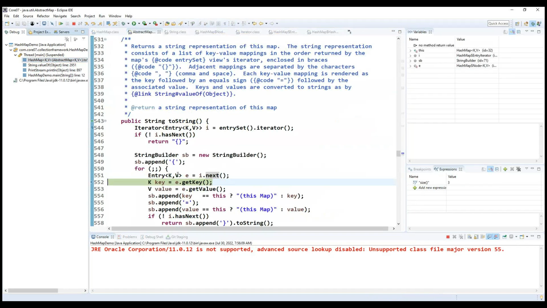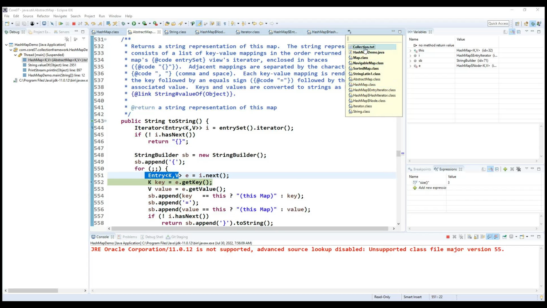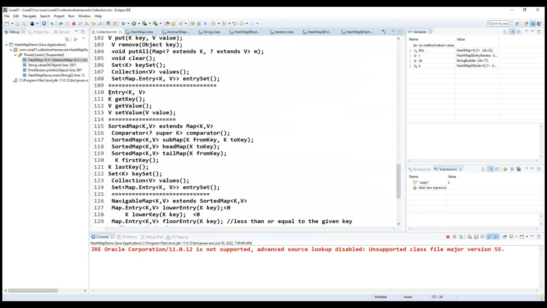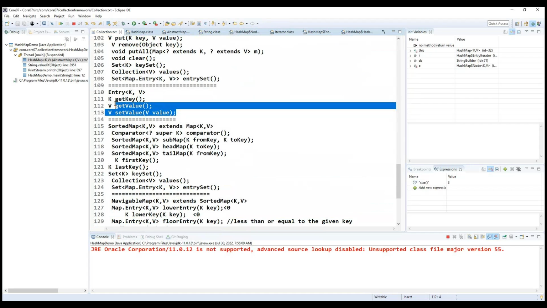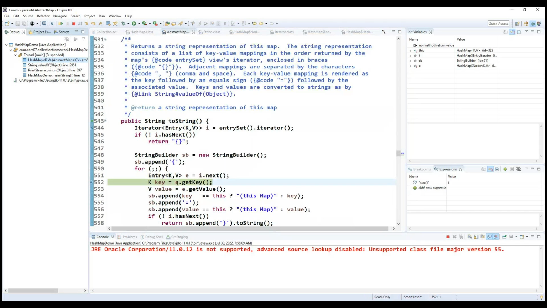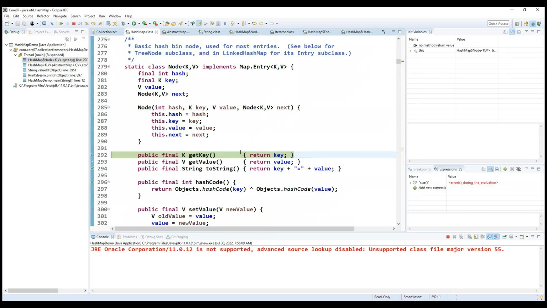This is one of the Entry interfaces. We already discussed the Entry interface methods here. The Entry interface contains these methods: getKey, getValue, and setValue. Now if you see this, we are calling the getKey method. How is it implemented? Inside this particular node, whenever we call getKey, the key is returned.